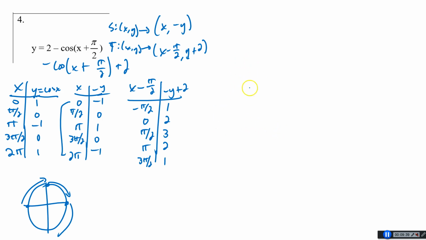Okay, so let's see if we can graph this. So we need to go left a little bit. We need to go up a little bit. So I'm going to make it kind of like that. Make that line a little bit better, maybe. There we go. Okay, so we start at -pi over 2. Let's say that's right here. Then here's 0. Then pi over 2 will be about here, then pi about here, and 3 pi over 2 about here. Center line is at 2.